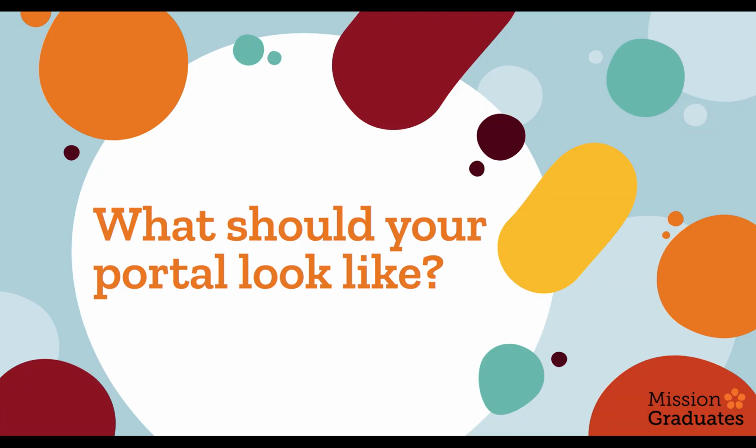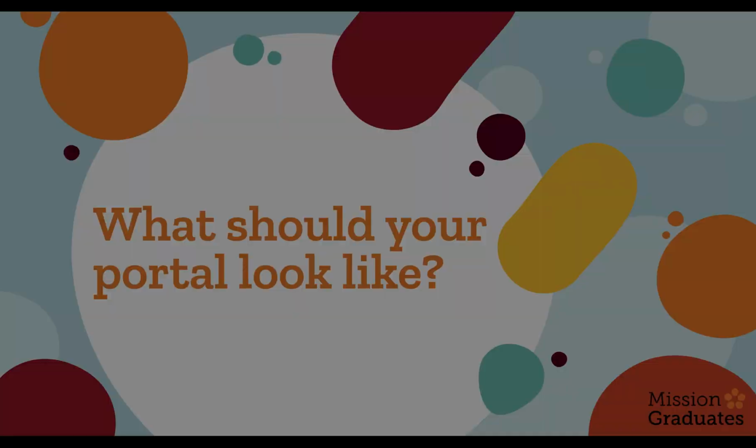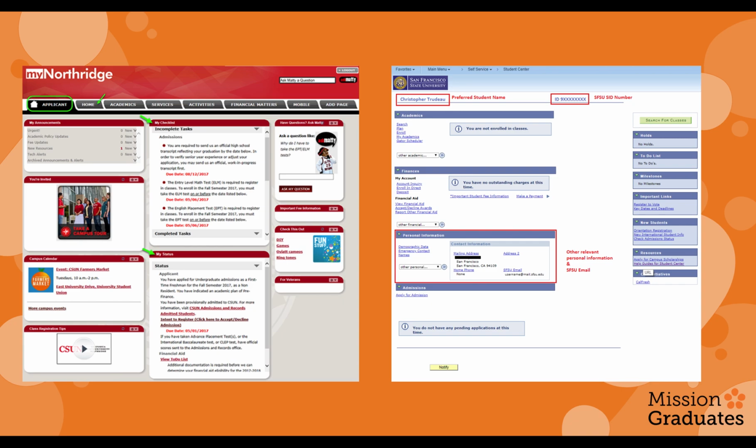So let's get started. What should your portal even look like? Here I have provided you with two examples of two different platforms of portals. Some will look like the ones that Northridge has, and a lot of them will also look like the one for SF State. Both UCs and CSUs use both platforms. And private schools too might have something completely different. But basically, your portals have all the information you will need, and this is how your colleges communicate with you. So it's important that you understand them and you're navigating through them every day.